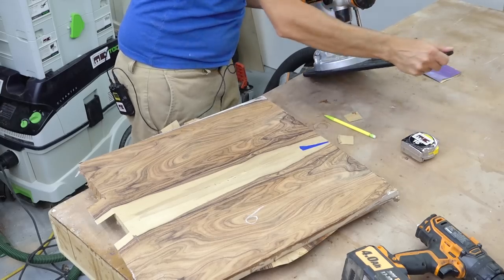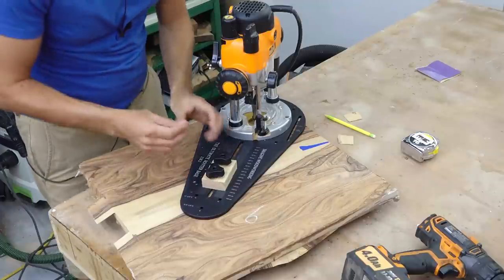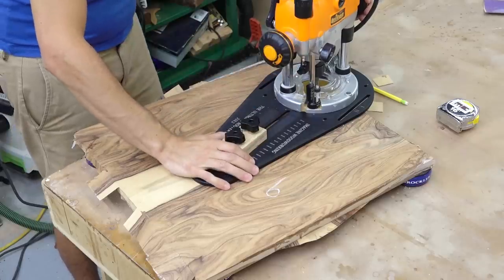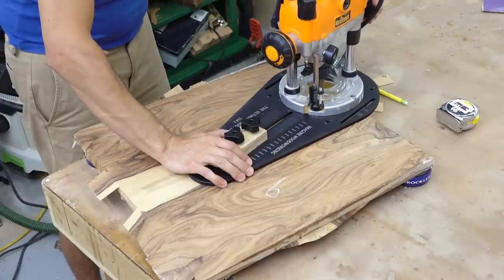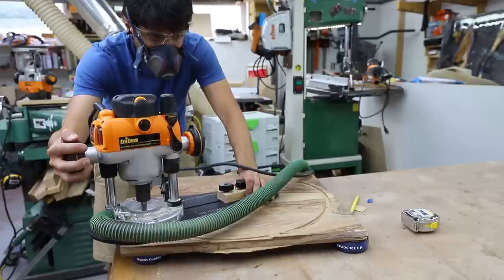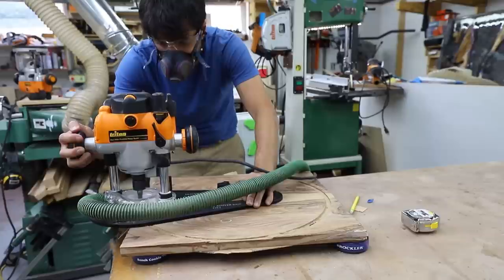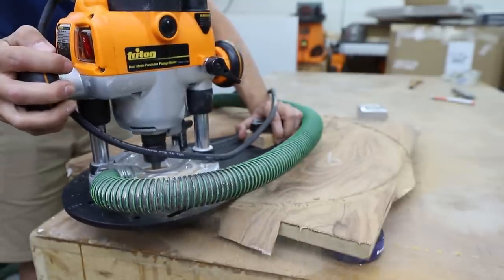I'm using Scott's Ultimate Router Base in trammel mode, so I'm just going to line things up and get that drill bit into the hole, which is drilled into the top. I have the radius set to a little bit bigger than I want. That way I can make a roughing pass, then move the radius in a little bit, and then make a cleanup pass. So with this thing all set up, all I have to do is plunge into the work and start working my way around into a circle until I've cut all the way through this thing.